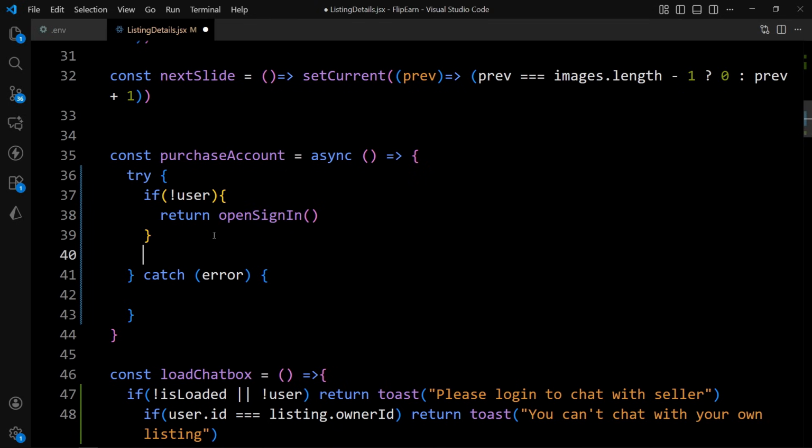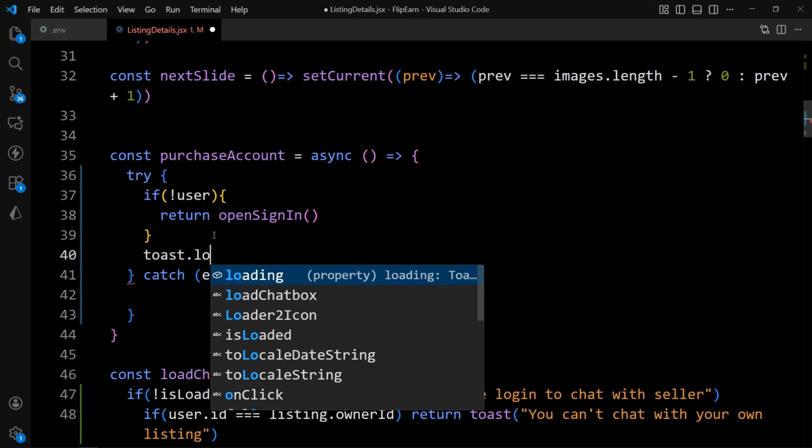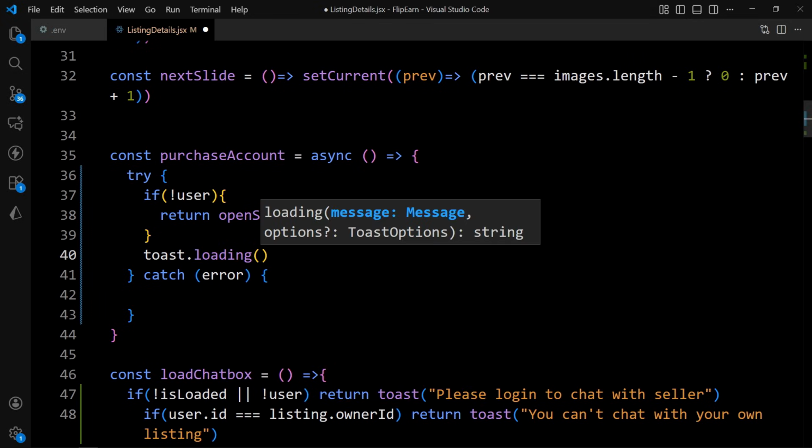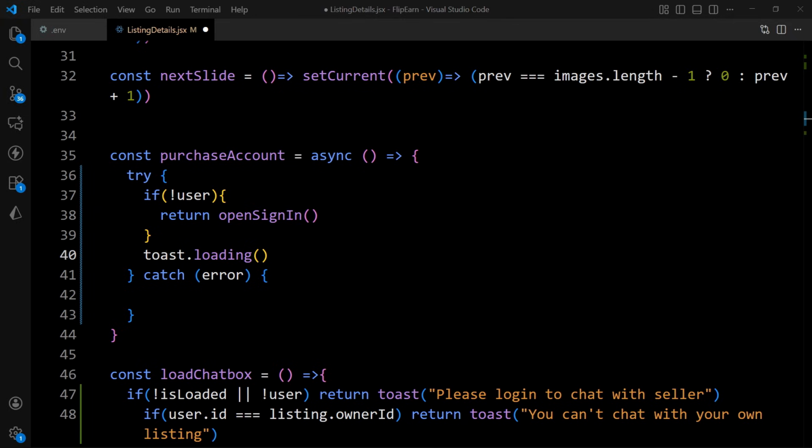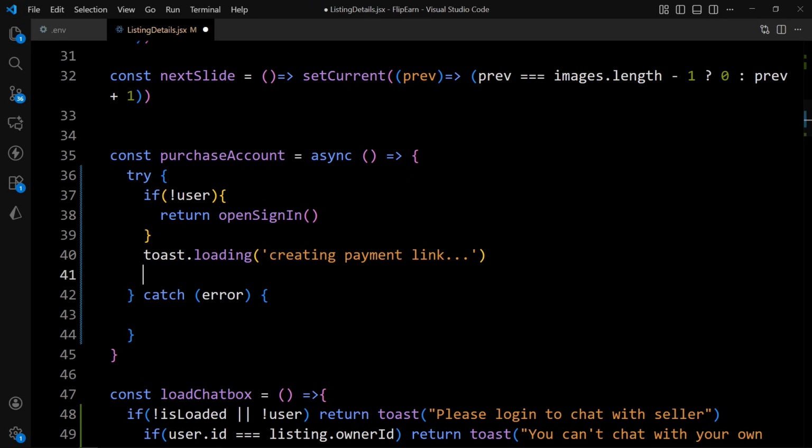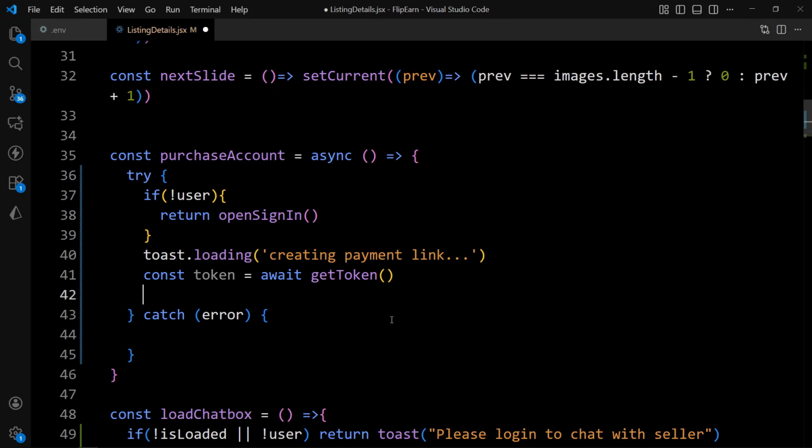And after that let's add the toast dot loading, and in this one we will add the message called creating payment link, right? And after that we have to generate the token so that we can make the API call. So we'll write const token equal to await, and let's use this get token function.